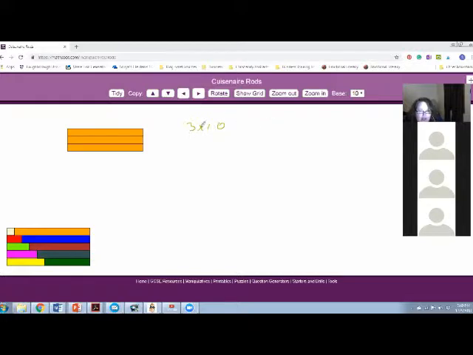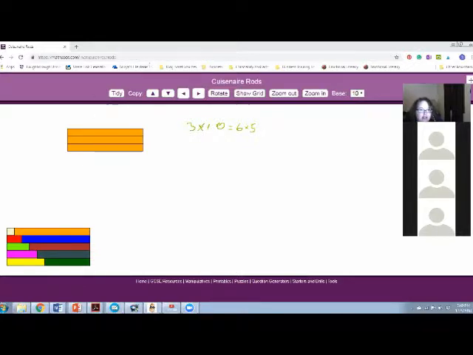We have 3 times 10, and that is going to be the same. He's going to have you find factors, and he has you look on the chart to find 3 times 10, the product chart. You don't necessarily need to do that, but if you want to. And I would have them build a train of 3 times 10.